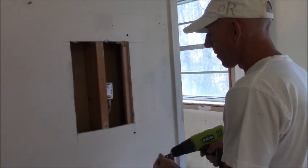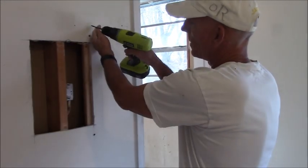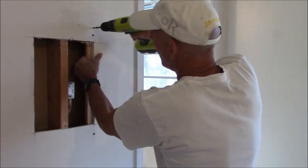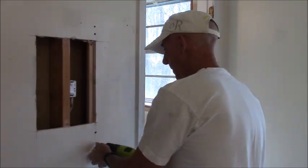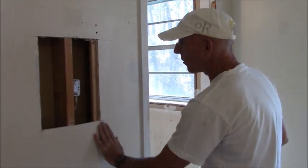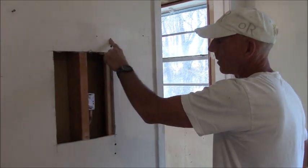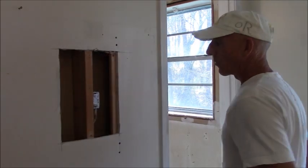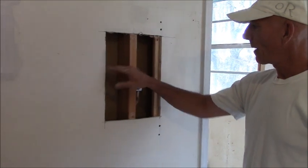So what I'm going to do, you don't have to do this. The 2 is good enough, but you have enough room to put another one down here and another one up there if you want. Because I already know my board is long enough to do that. All of them are countersunk. You don't want to go too much because then you'll strip out the screw or the end of the sheetrock. Then when you put your board on there, you have support both on left, right, and middle.